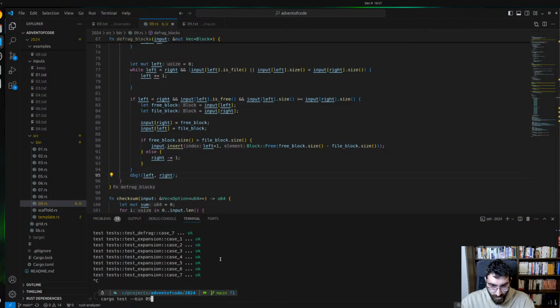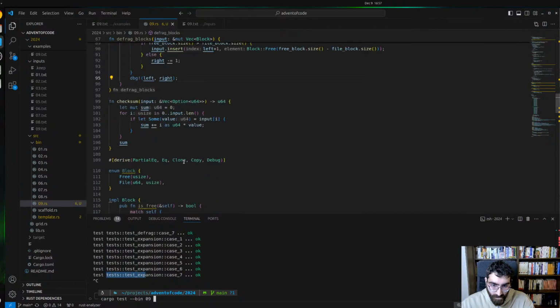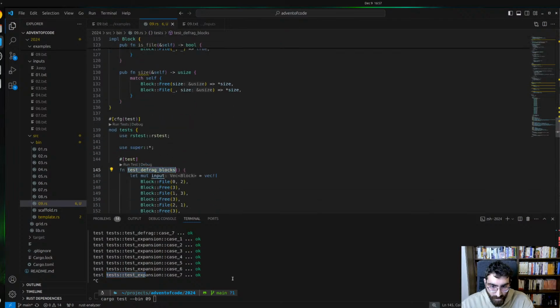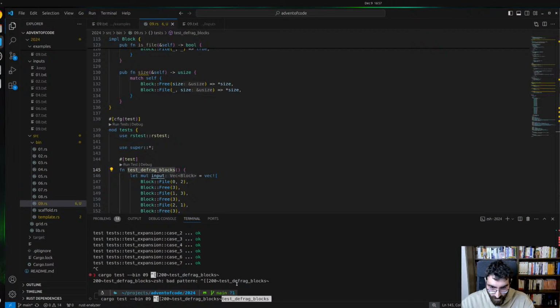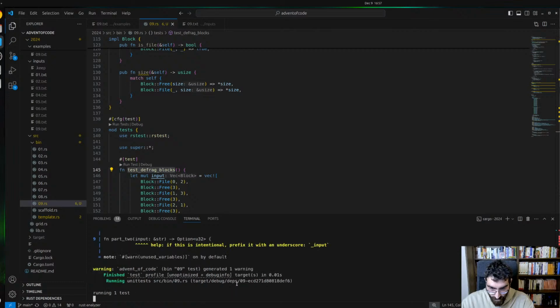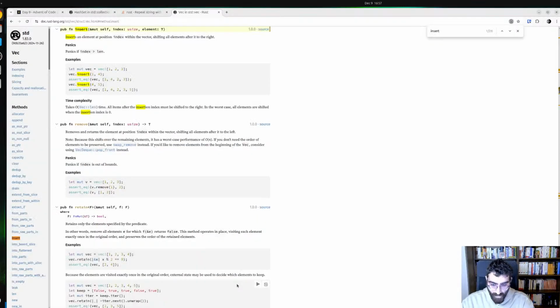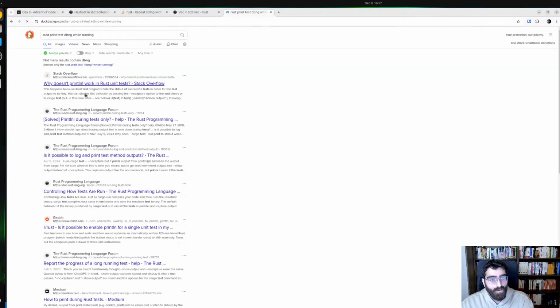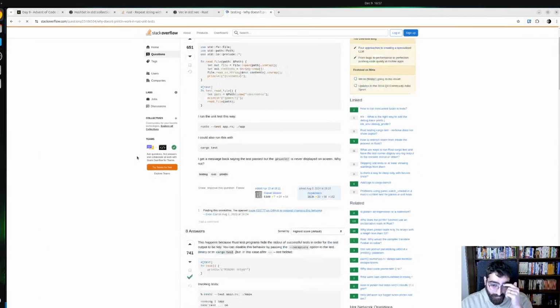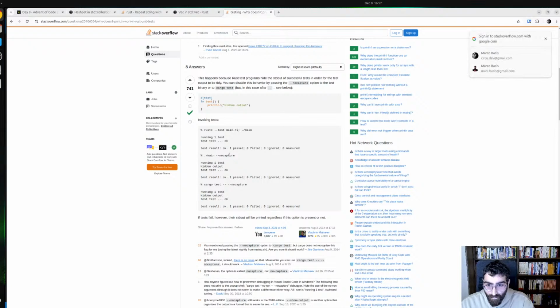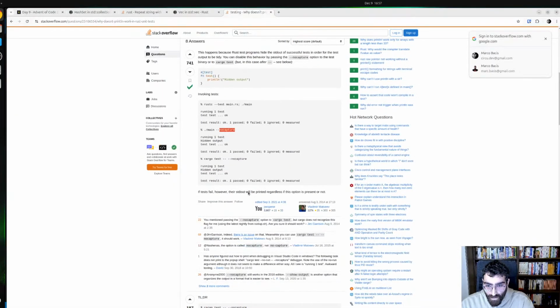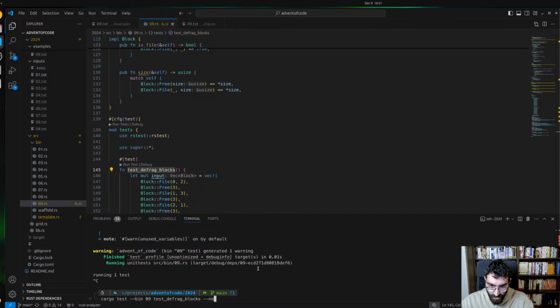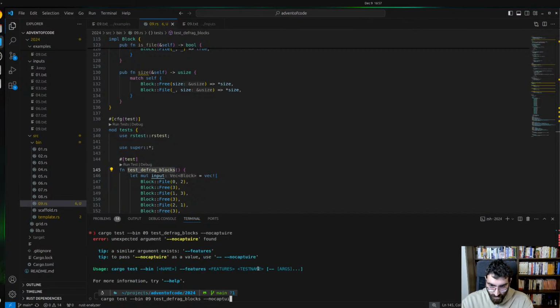Now, what if I test just this one? Running, so Rust print, if we do a no capture, maybe we can print.